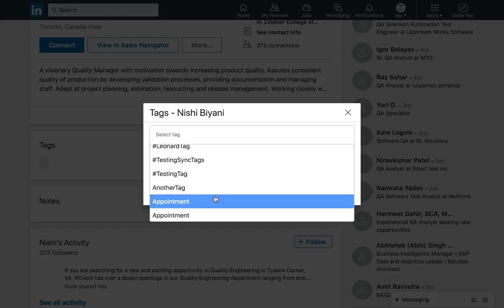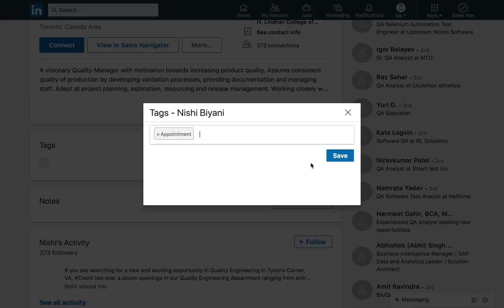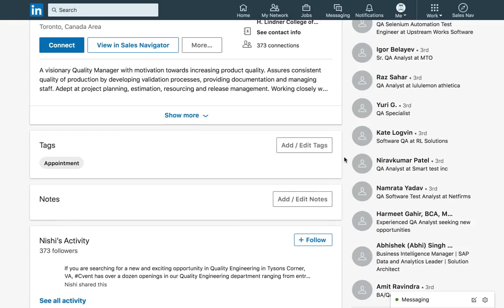And for example, let's say you've had a conversation with someone and you have made an appointment or you've turned them into a client or whatever. You can now add tags directly on their profile to be able to keep tabs of everything that's happening. Whatever you do here is reflected into the CRM, and you'll be able to track all of the tags, and you can add as many as you like.